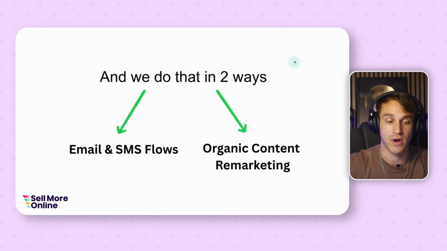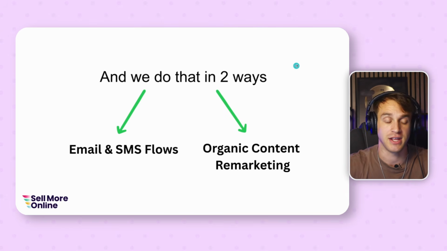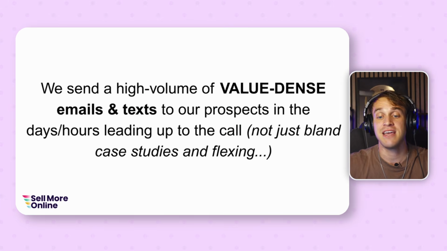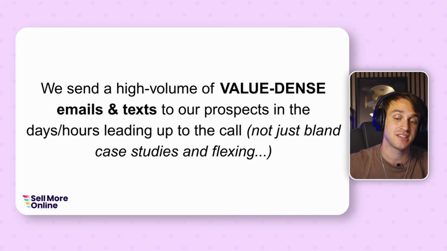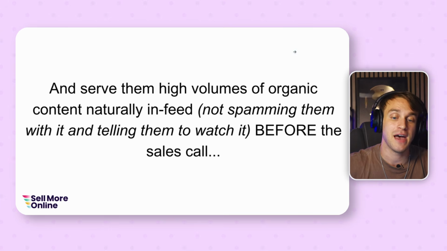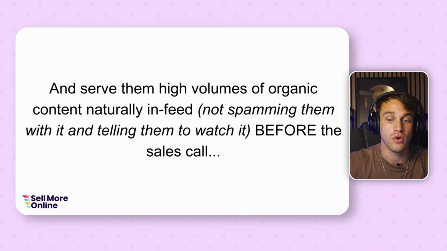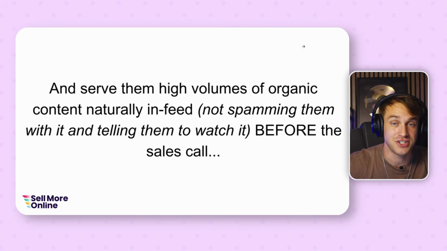So this is not just for call funnels, but we essentially want to serve prospects content in multiple different formats rapidly before sales calls or webinars or challenges to educate them, inform them, and pre-frame them. And we do that in 2 different ways: email and SMS flows that are actually value dense, and organic content remarketing campaigns. So first, we send a high volume of value dense emails and texts to our prospects in the days and hours leading up to the call, not just bland case studies and flexing, by the way. And we serve them high volumes of organic content naturally in feed. No, we're not spamming them with it and telling them to watch it. We're not just spamming them short form and long form content and saying, hey, watch it guys, or watch the VSL or we're gonna cancel the call. We're not doing that garbage before the sales call or the webinar or the challenge.